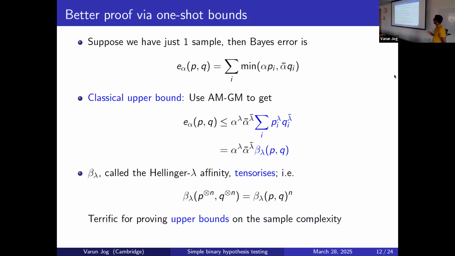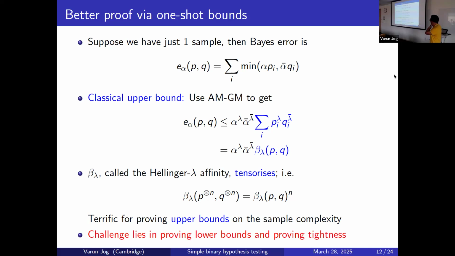This is a very simple upper bound, and it works. If you adjust your lambda suitably, it's going to give you good tight upper bounds. The difficulty is often in proving the lower bounds, and the reason why our previous paper had these 3 different regimes and 3 different formulae is that the upper bounding technique remains the same in all of them, but getting a lower bound involves more. Okay, so the standard technique that you might have seen in an information theory type class is Fano's inequality. You can use Fano's inequality and get a lower bound, but that lower bound only works in one regime. So you prove tightness in that one regime, then you move to the other regime and say, okay, I can't use Fano, I have to use something else.